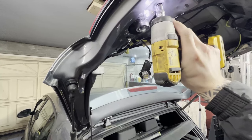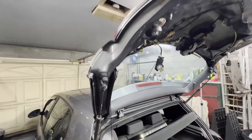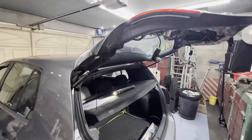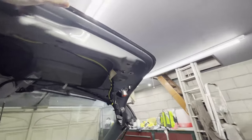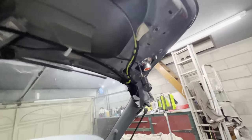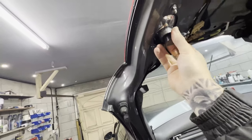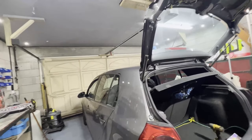We'll just screw these up — there we go, so that is the outside one on, which is well better already. I'll go ahead and do the other side now. I've just placed the other side, so now it's the Edition 30 on that side. While I'm here I'm just going to pop these bolts back in — that's two. Now I can go ahead and put this panel back on and move on.